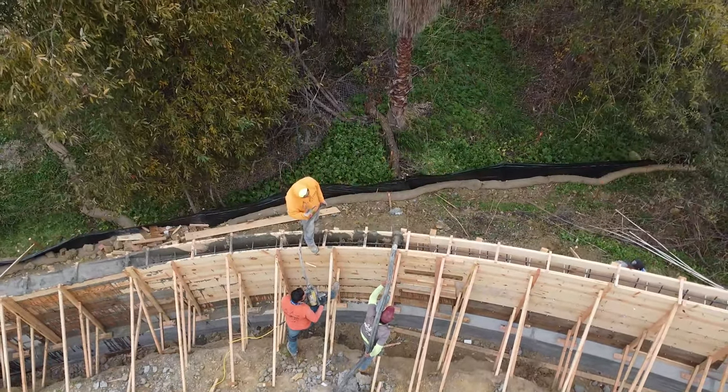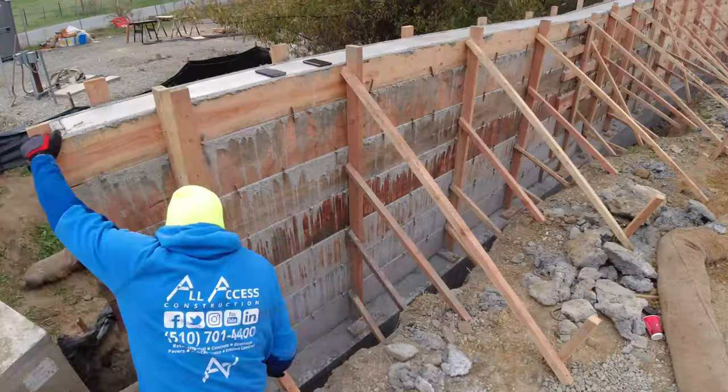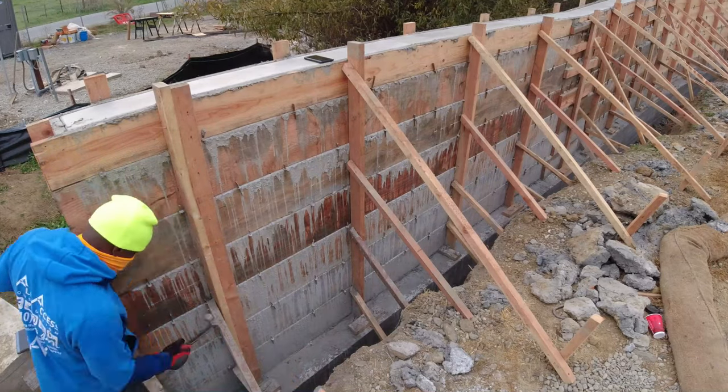All right, so here we go. This is 115 feet long, 6.5 feet tall, 10 inches thick, No. 5 rebar, a double mat, 12 inches on center.